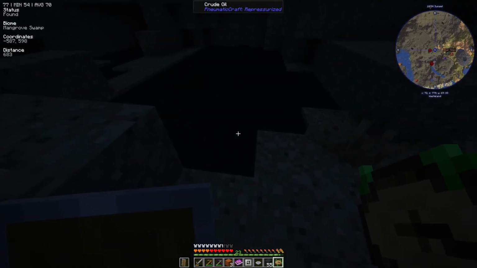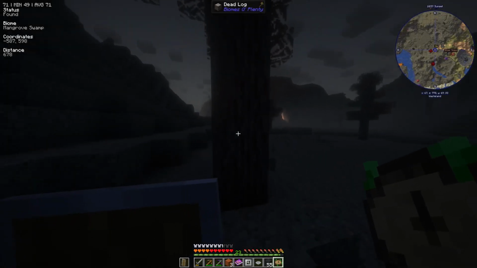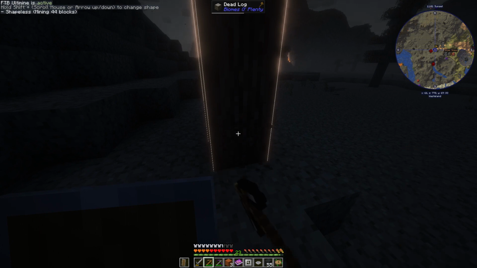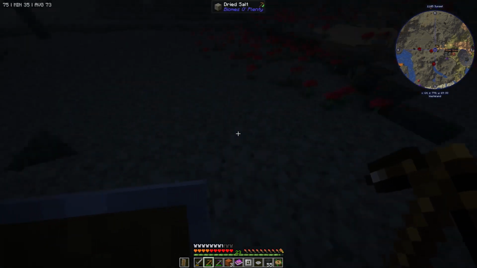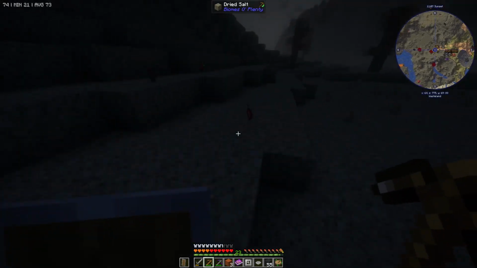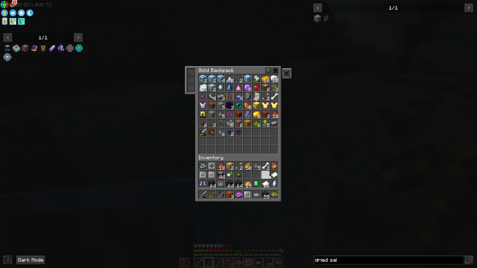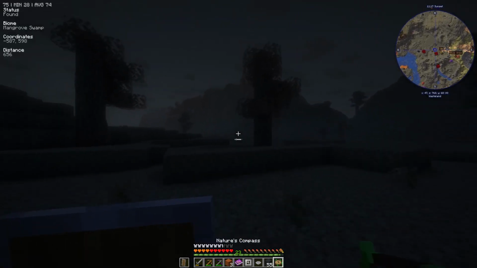Is it more oil? This is more oil. Go dead log. That is a different tree. Can we mine it with you and get some saplings? Nope, that's not what we want. There we go. There's some saplings. Put so much crap in here. Put that all in there. Skystone. There we go. All right, we are still looking.